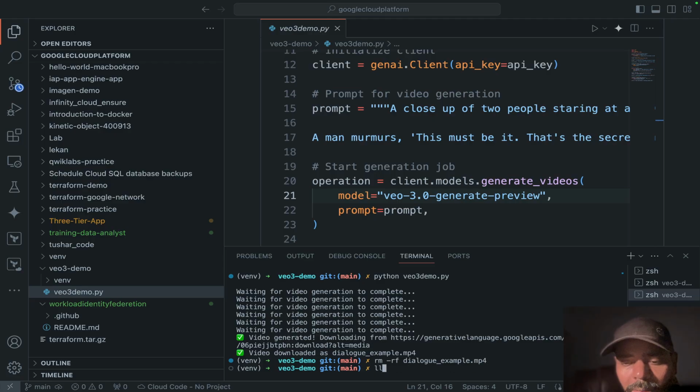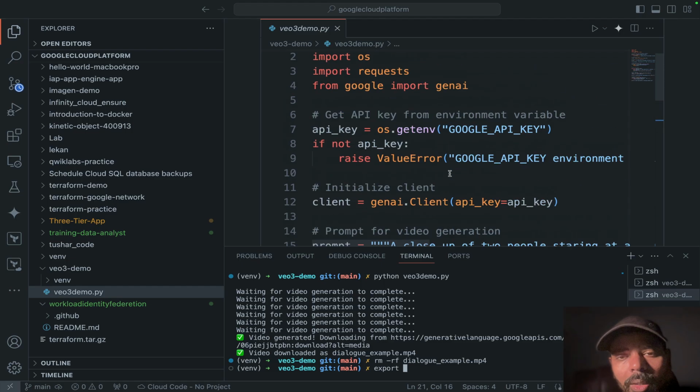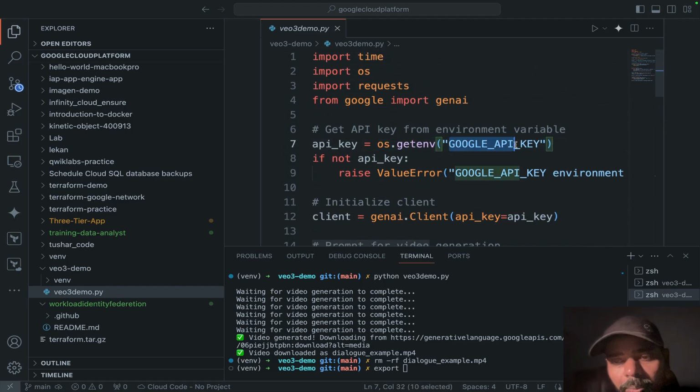You need to set an environment variable, something like export, and then the piece of code. This is the piece of code to generate a video, and you define your key equal to, in double quotes. If you have already created the API key, you put it here, and then create an environment variable. Once your environment variable is set, this is the piece of code.